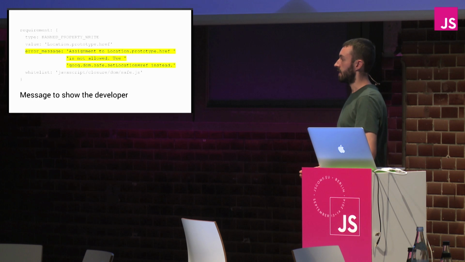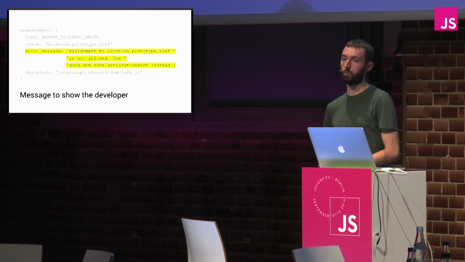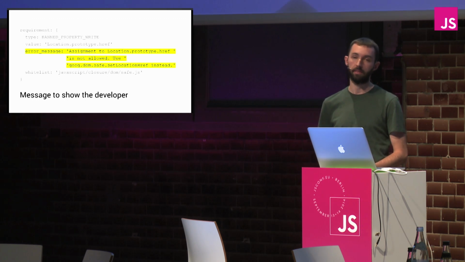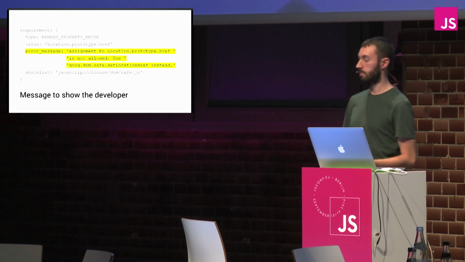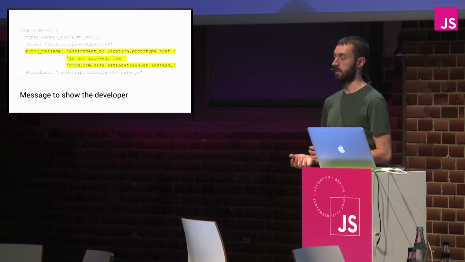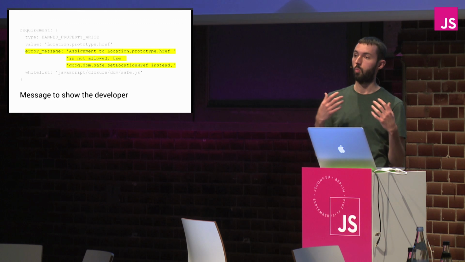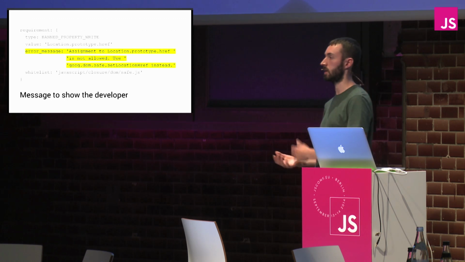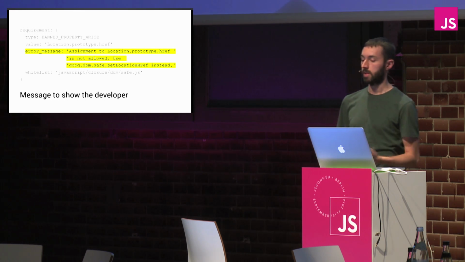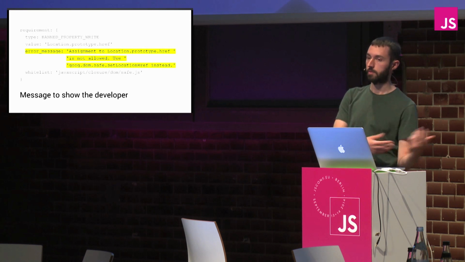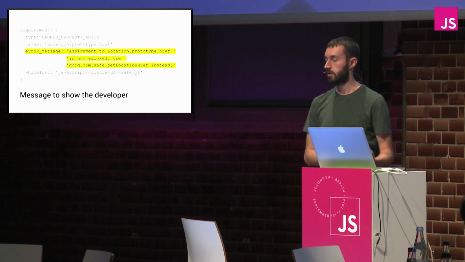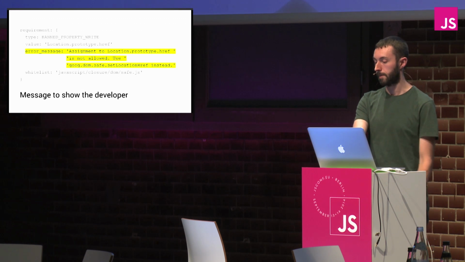Third, you want to provide a nice error message. So this is what developers would see when they get a violation. And you want it to be both informative, telling the developer why it's not allowed and also what they can use instead, so that when they see this, they go, oh, OK, I just have to go back, make a quick change, and use GDOM safe instead.